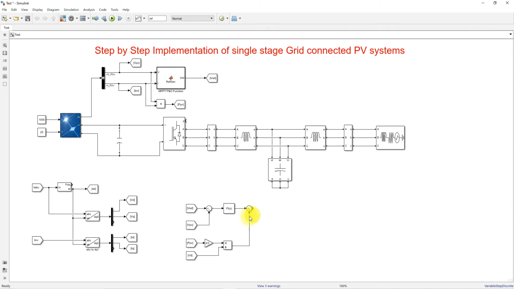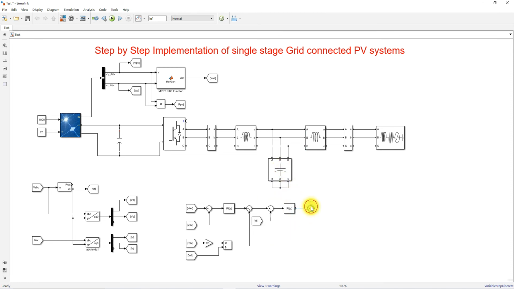Okay, next process, you have to compare this reference current with the ID, and then again you have to use another PI controller. Next process, you have to apply the decoupling control concept. So I am going to use another summing block.